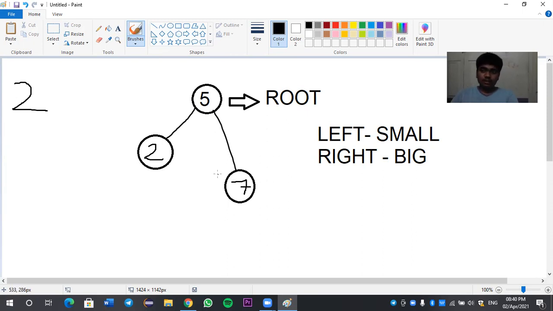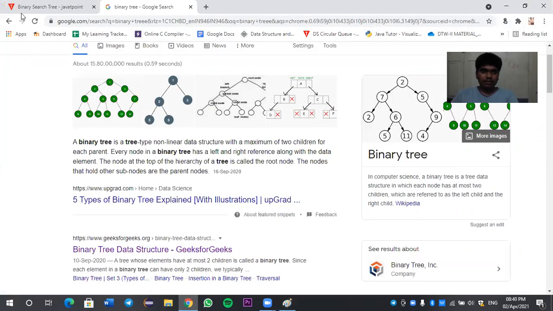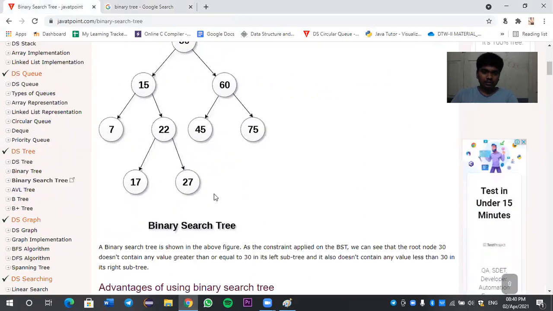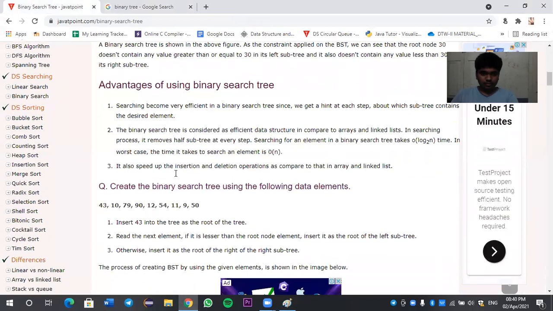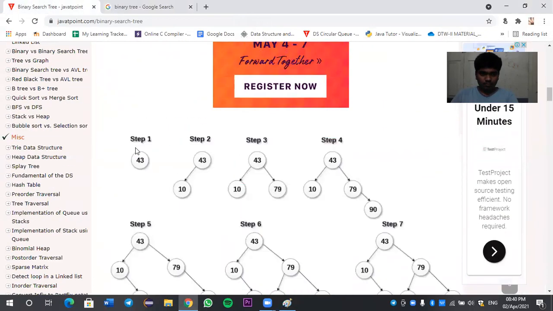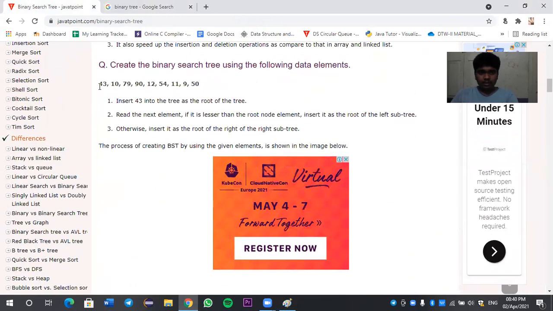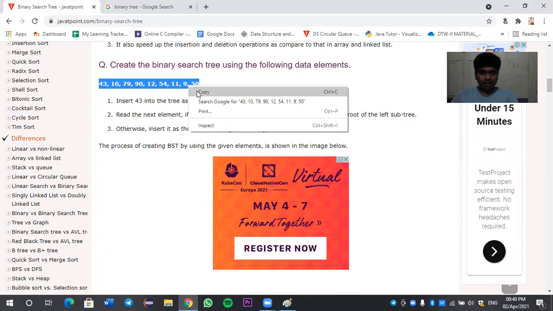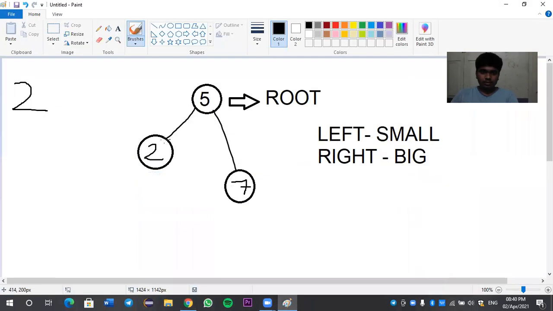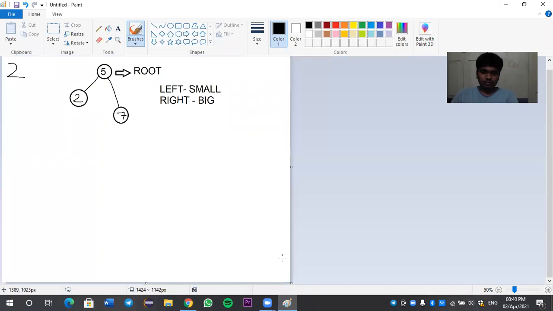Let's see some of the binary trees. Let me open this Java tool. Let me insert these numbers as a binary tree.